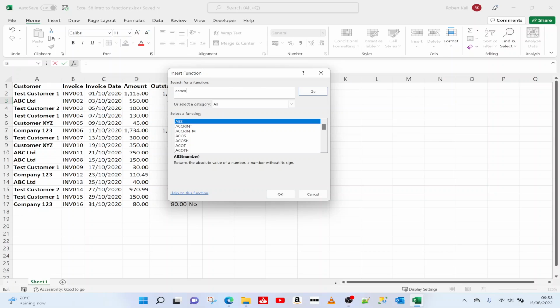So if I type concat and I click go, it limits the list of functions to those that have either got concat in the name or have got concat in the description. And then you can see the difference between the three. You've got these descriptions here that tell you what these functions are going to do.